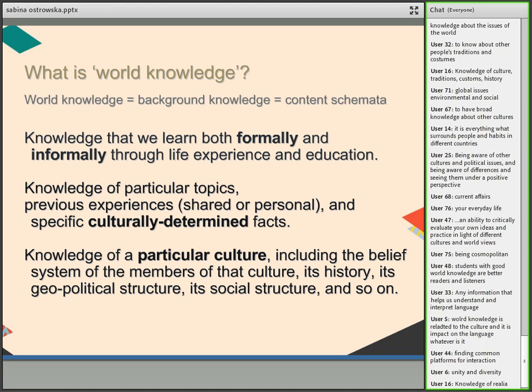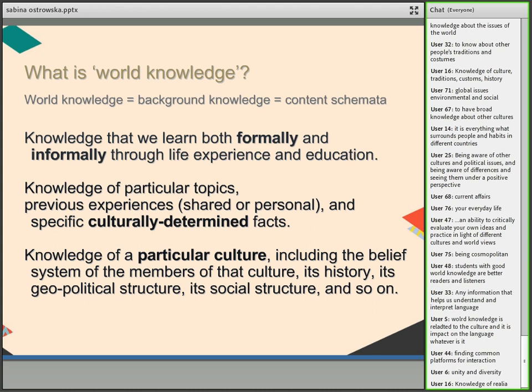In this presentation, we use the term world knowledge, but in literature, also in your course books or in teacher development seminars, you will often hear terms like background knowledge or content schemata. If you are doing your master's degree or any action research or professional development research, and you're searching for articles on this issue, you probably will more likely search for the term content schemata. That would be the academic equivalent of world knowledge or background knowledge. But here, for the sake of the presentation, we will use world knowledge, but I will use all three interchangeably.